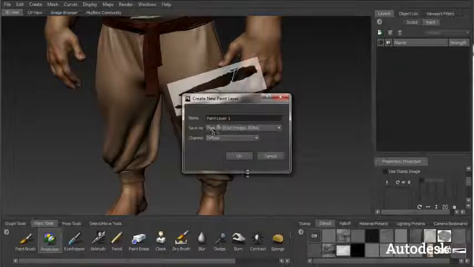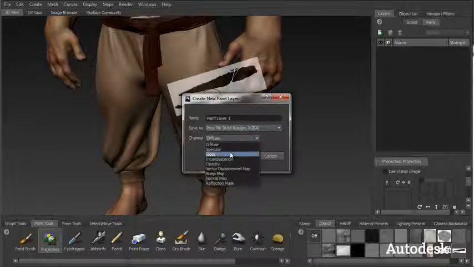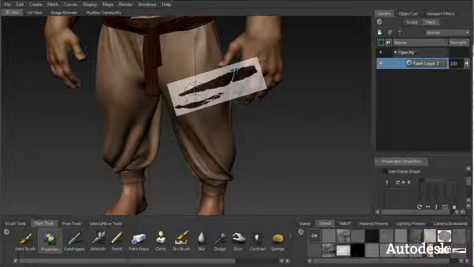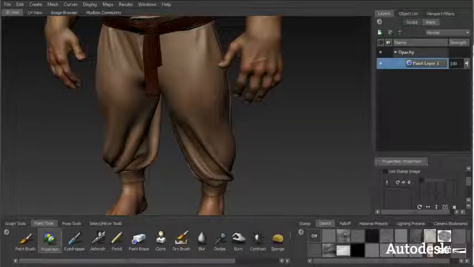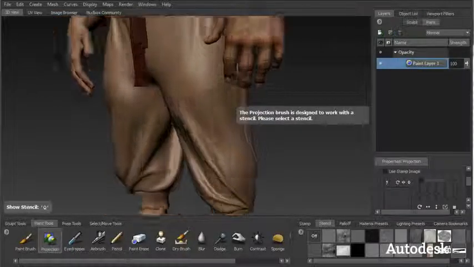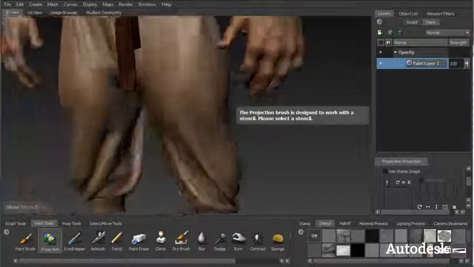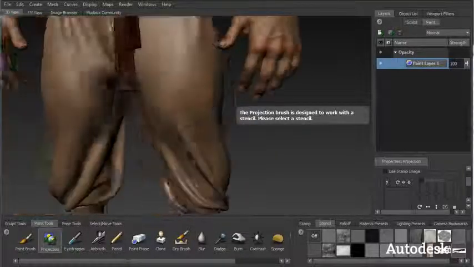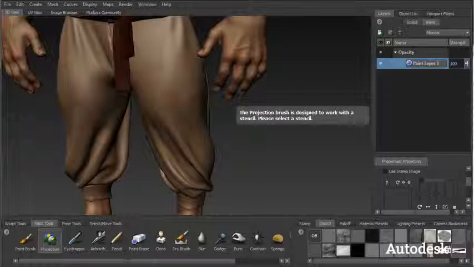Let's do that. You can just tell the new texture that we're going to use PTEX for this, and we just choose opacity for the channel. And I can just go in and paint opacity, which is also a new feature. We're also using this model that doesn't even have UVs set up on it.